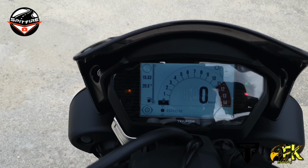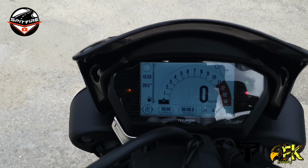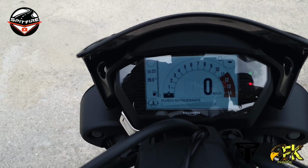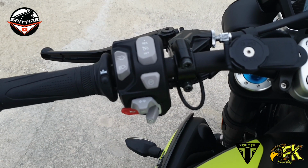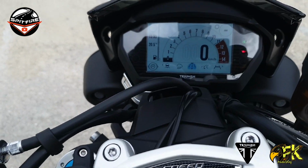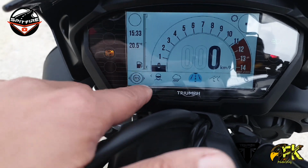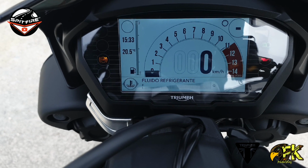So what else more? This is the chronometer. You press start and it starts again if you go for a track day. So you have all this information available on the motorcycle. And if you want to configure the motorcycle, you press the M button, and as you can see down here, when I press the M button, you can change the riding modes.